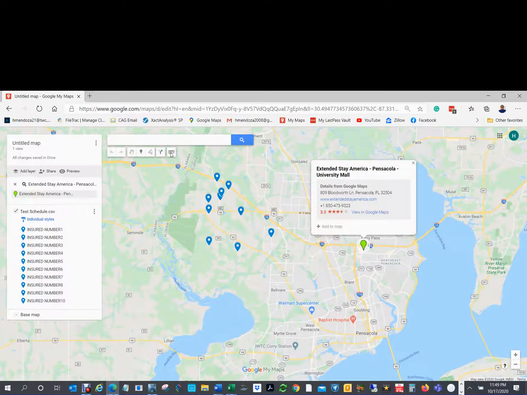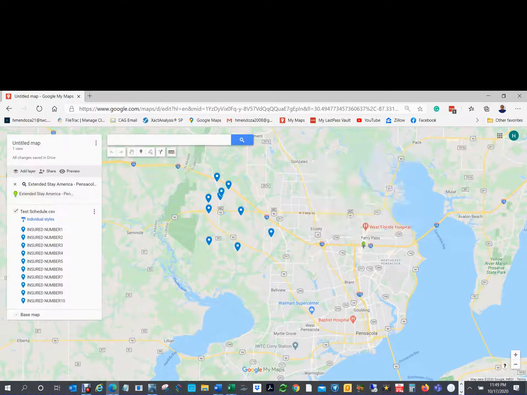You see this little ruler right here measuring distance? I can click here and watch how far it is to my first one. It's 6 miles. And to the furthest one, if I go down here, you got 10 miles. Okay, so you can right click or click here and then it erases it. Okay, so you're gonna get your hotel there, right?